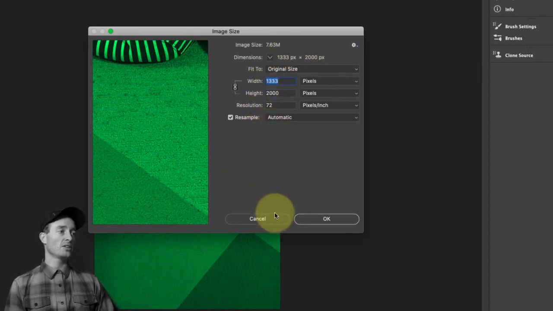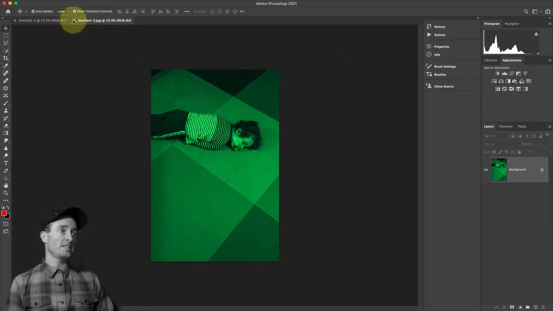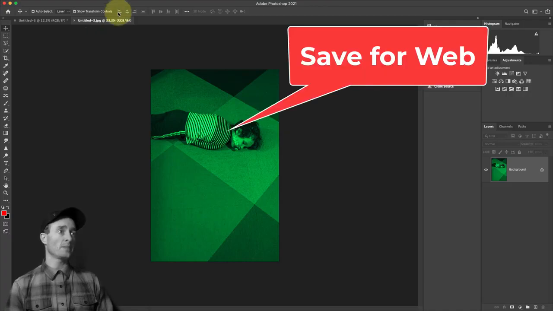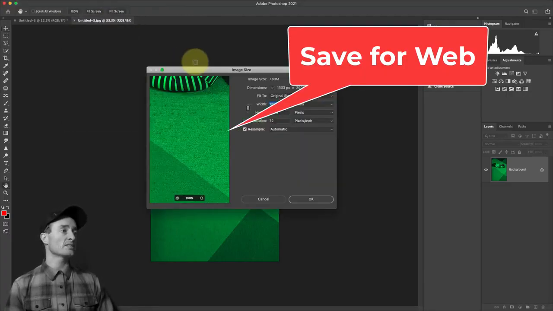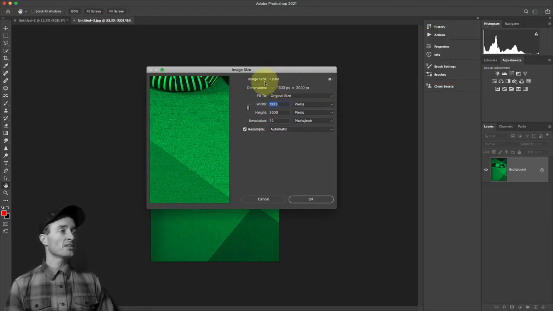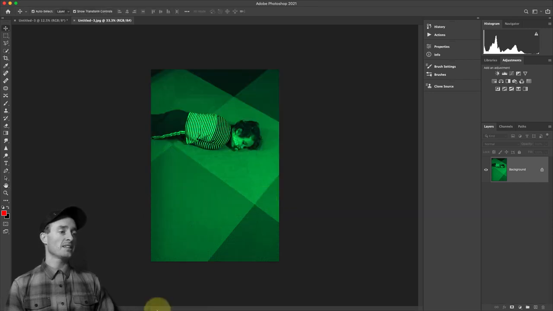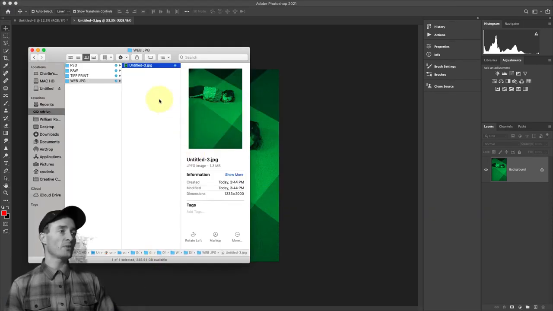Alright, now you do obviously have the ability to shrink that a little bit if you'd like, if you have an idea of what you want, but that's what I'm recommending for right now. Now, one more thing I want you to quickly notice here. Notice how it says the image size is 7.63 megabytes. Okay, that is how Photoshop is reading it, but when it's on your computer and it'll be loaded onto your website, it's going to be actually compressed and much smaller than that.